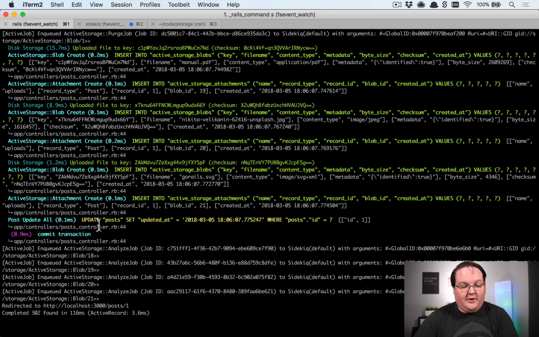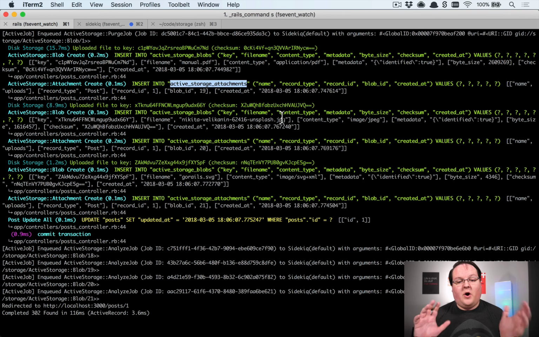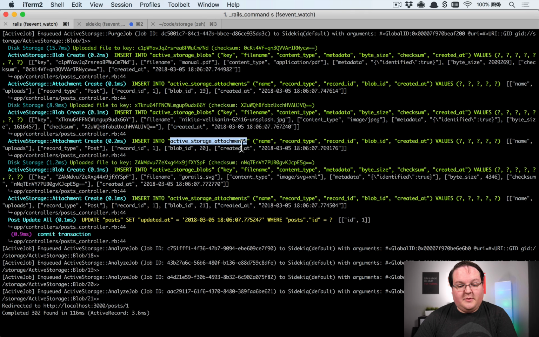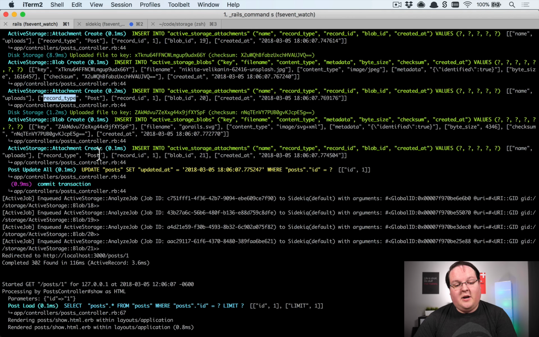Then it goes down and updates our post after it's created our attachments that are the join records between the two. So it's creating all of these associations for us, and our attachments, you can see the record type is for post, uploads, record ID, so it's doing a polymorphic association here, and it's saying, well, this is for the uploads attachment type with the name field, and then the association is for the record field. It's kind of cool how that works.